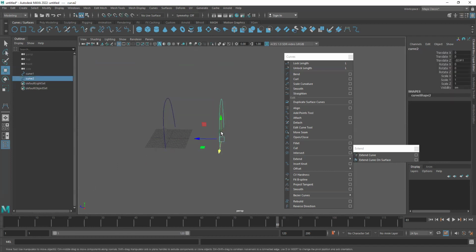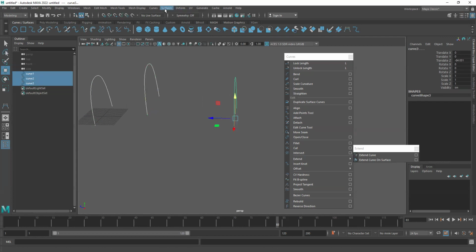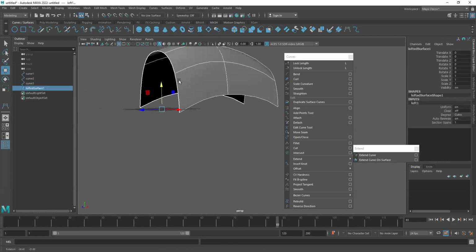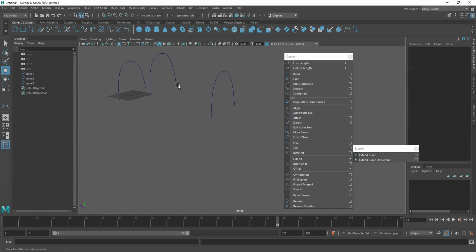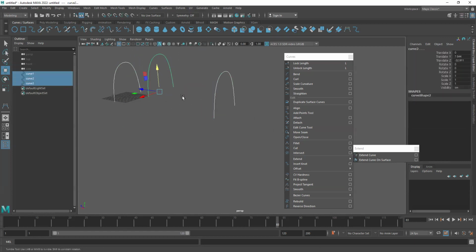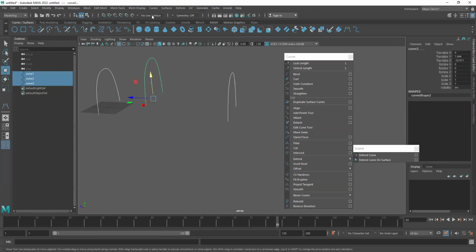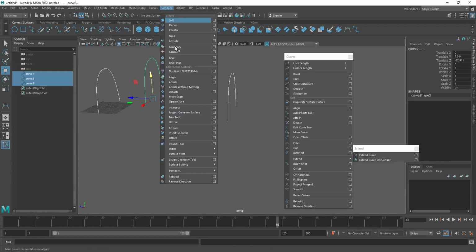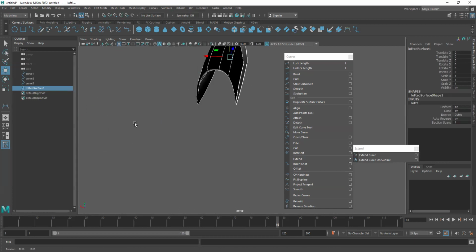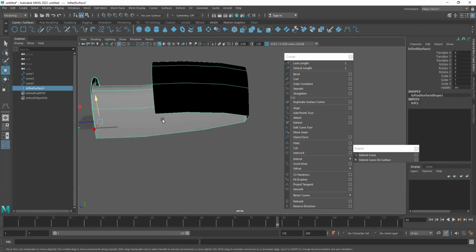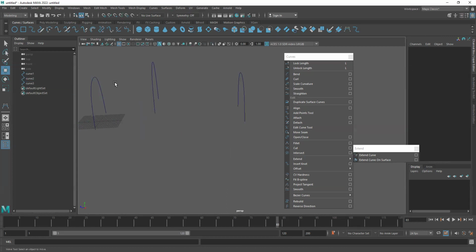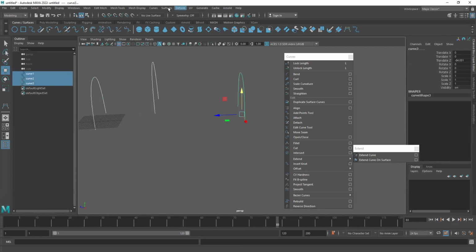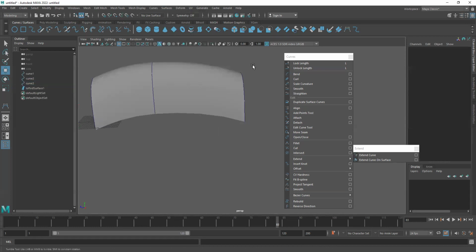I delete this one. Not only two curves, two or more curves, but the order is very important, the selection order. Something like this, 1, 2, 3. This is the order. So go to the loft, you can see an interesting curve. I delete this one. Suppose you select 1, 2, 3, it will go from here to here, then to here. You understand, isn't it? You're following me. It is not the right structure, what we are expecting. So the order of selection is important. 1, 2, 3, then surface loft.